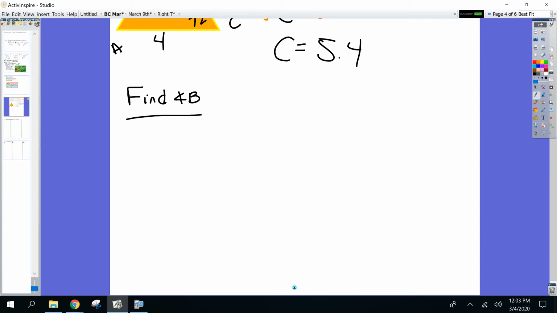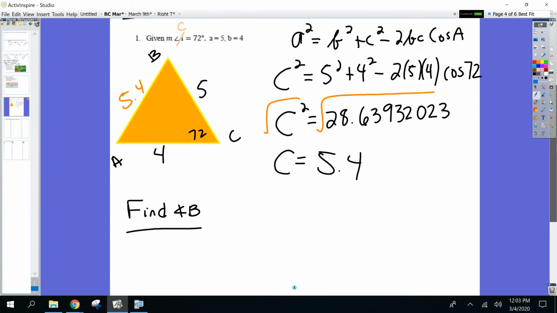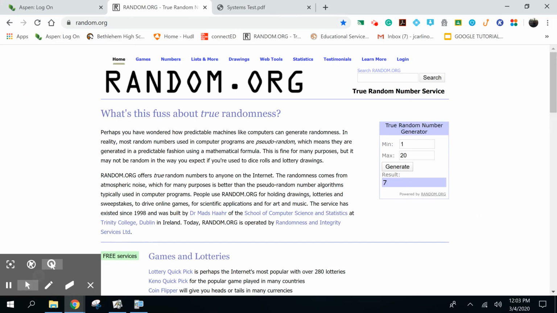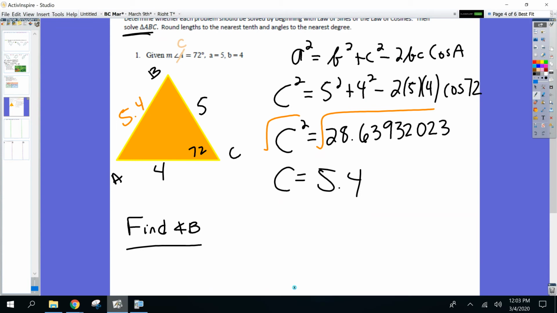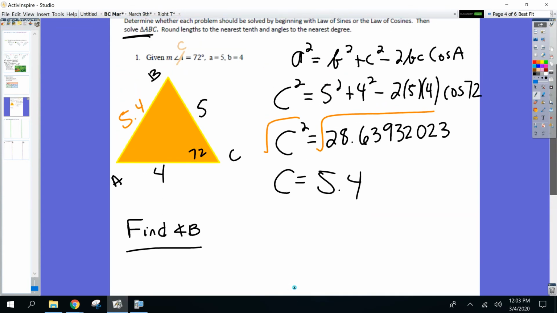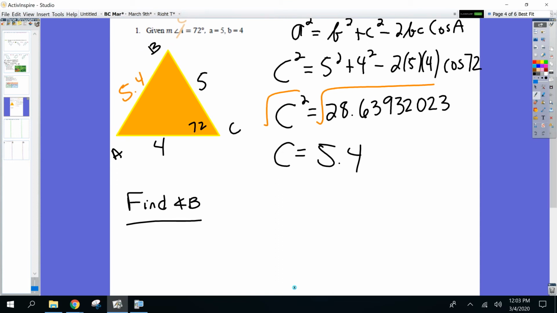How you find it, you can't go wrong either. Both formulas are going to work here. Both formulas should work to find angle B. It's just a matter of which one we're going to do. All right, your choice. What formula do you want to use? Law of sines. I could do law of cosines again if I wanted to, and start out with 4 squared instead. So, law of sines.